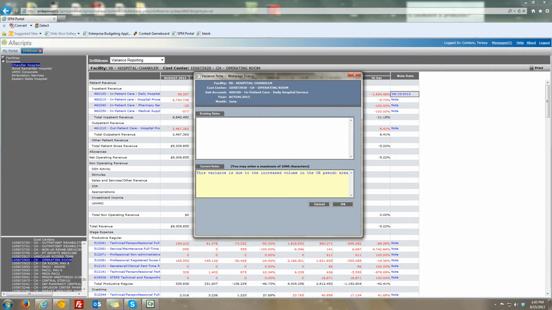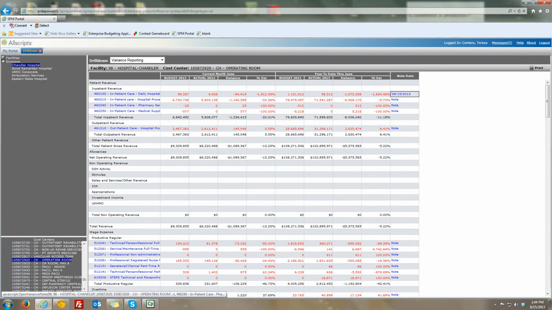Once it passes the day, or if I am another user, say from another area that has access to your call center, they could type an additional note, which actually will show a rolling list of existing notes at the top by the user who provided that information. Anything that has a note, again, is over on the right-hand side. Anything that still just says note has nothing at that point in time.